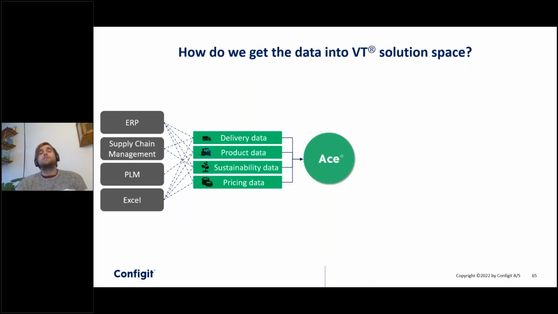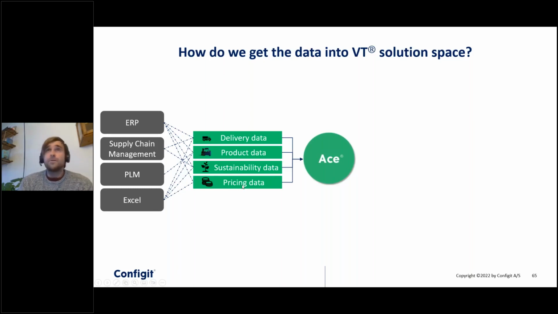How do we get all the data into the VT solution space? We have several master data systems. We have an ERP system, we have supply chain management systems, we have PLMs, and we also have a lot of Excel tables in the world. All of these tools could provide delivery data, product data, sustainability data, and pricing data.